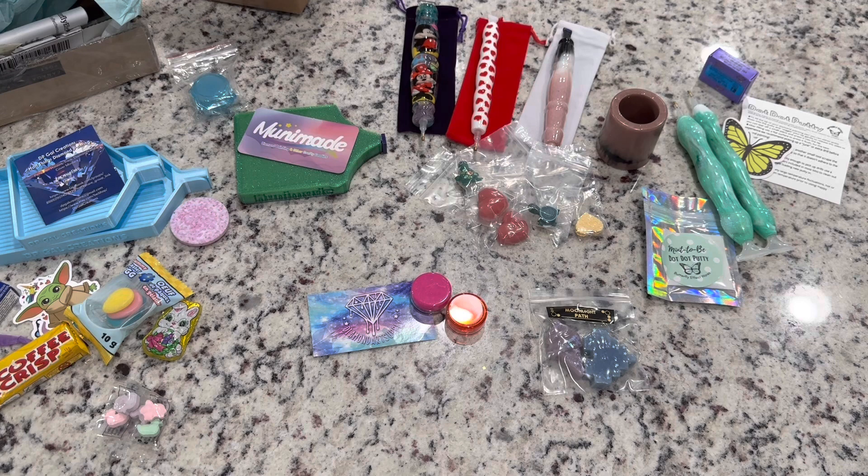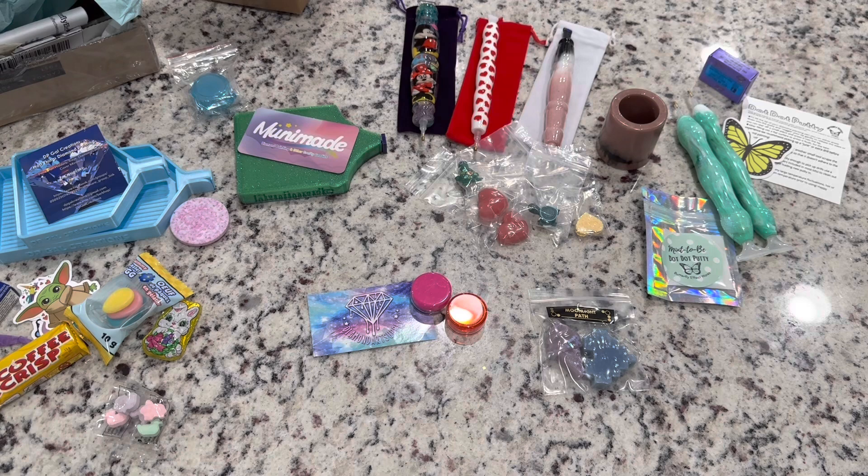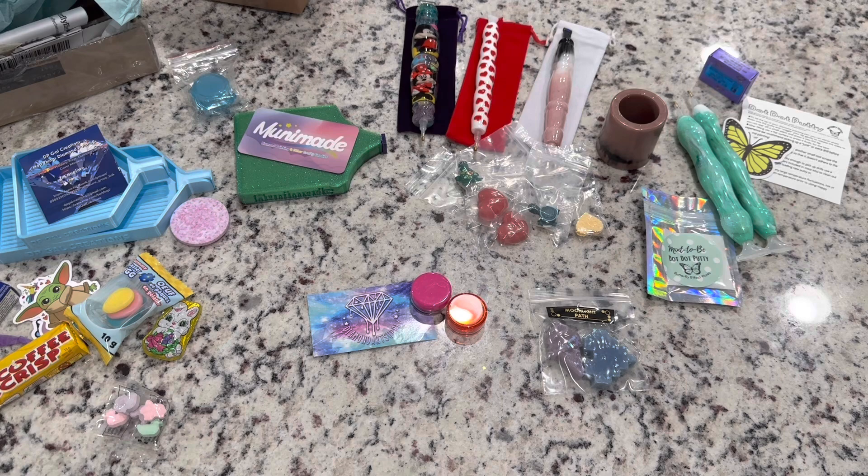So friends, this is my small haul from some different shops — pens and trays — and I'm so excited to have some new tools to work with. I'm going to keep this shiny green tray right on my desk. I hope you enjoyed — let me know if there's anything here you'd like to try or if you've tried any of these shops, what you think. I hope you guys have a great day and I will see you in another video soon. Bye!